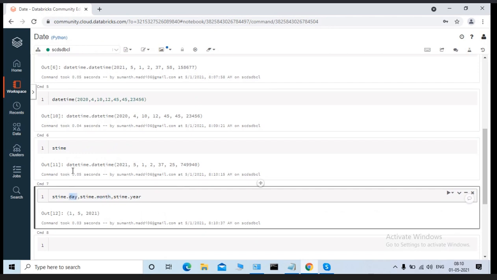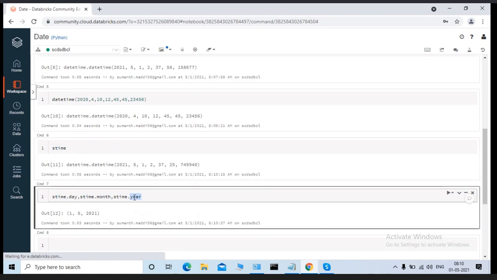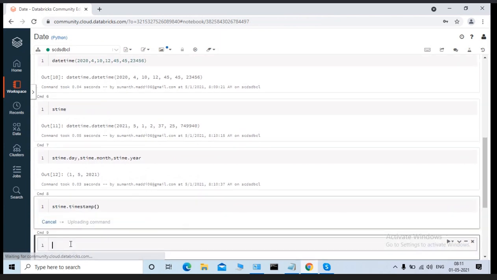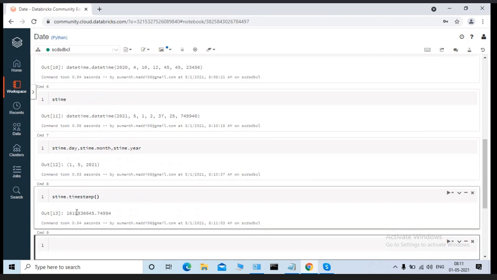All right. Now the data is available in your datetime variable. From the datetime variable, you can extract individual information also. If you want to extract the Unix timestamp value also, you can extract it. So this is your Unix timestamp value.